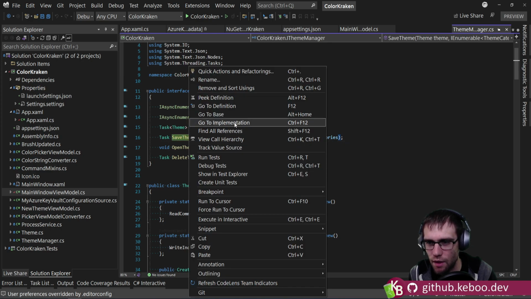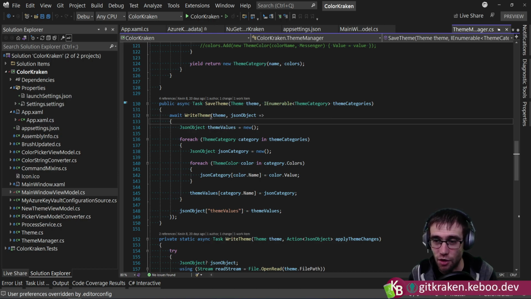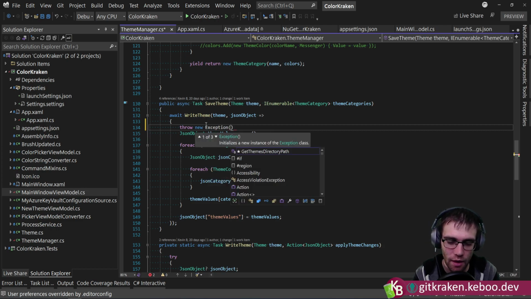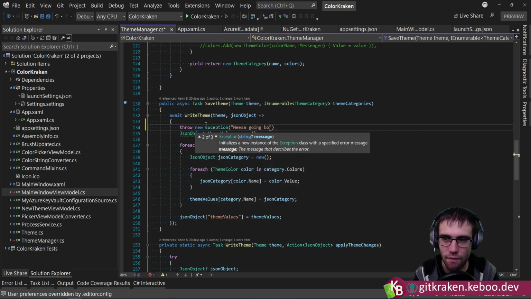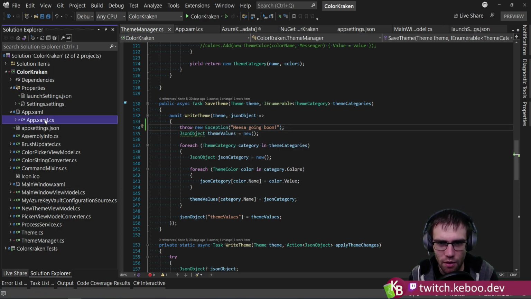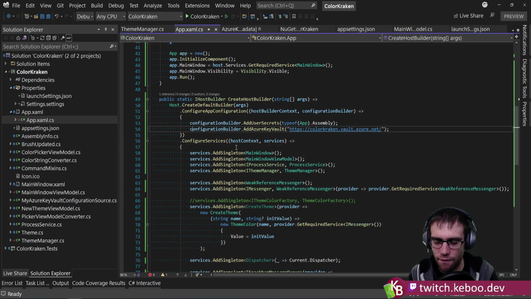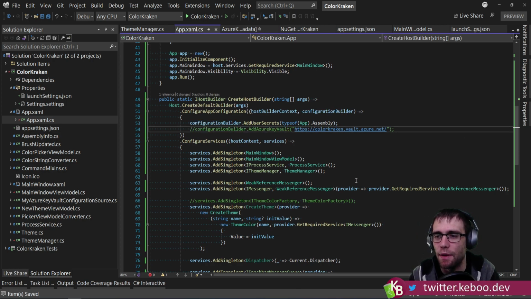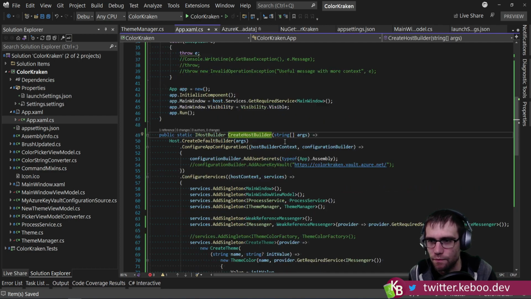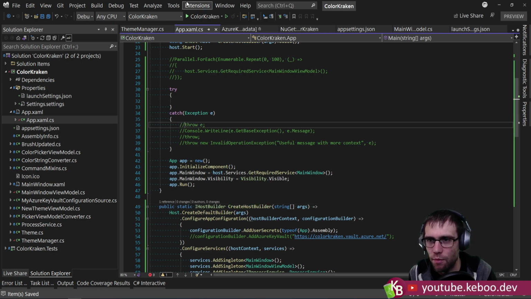And if we jump in here, go to implementation, you'll note this is a callback delegate inside of here. We're just going to throw new exception, something like that. And then I'm going to turn you off. I'll have to come back to that KeyVault thing because I do want to wrap it in an exception handler. Okay, and then get rid of you for the moment, and then this should start.